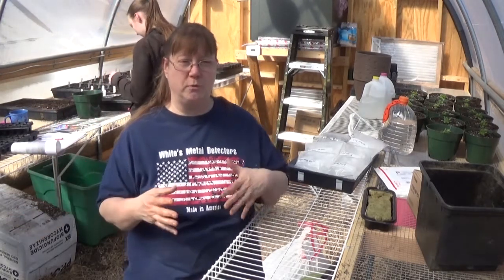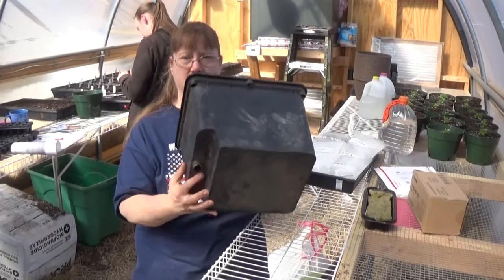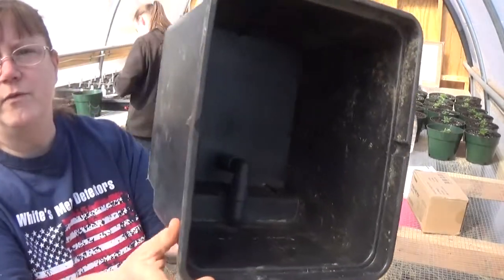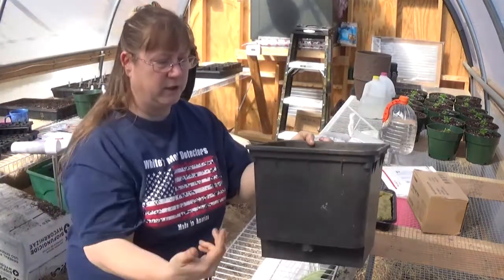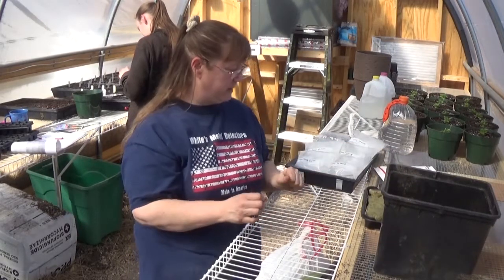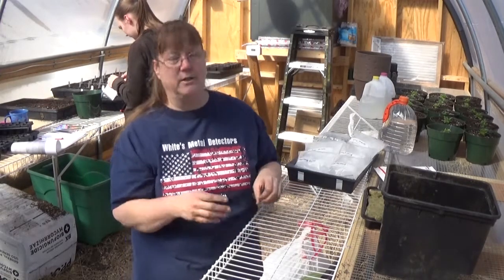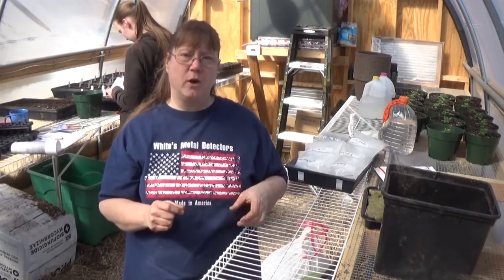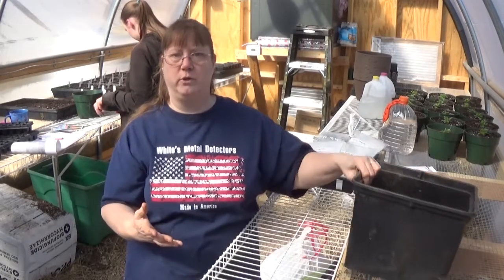So our goal is to do between 10 and 16 buckets. We currently have 10 of these that we purchased commercially. They're just a black bucket that has, I don't know if you can see that, turn it there, a little spigot in the bottom. That is so that the recirculating system can return the water. We've been wanting to do this for many years. And then we have some white buckets that we used for maple syrup sap collection that we're not using because we use the bags now. And we're going to outfit some of those in a similar fashion instead of buying new ones, because we really do want to use what we already have on hand.